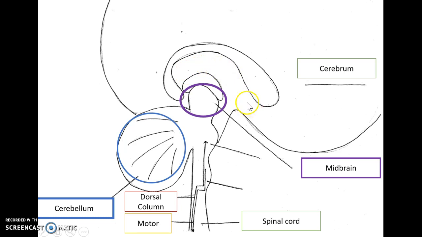Okay. It is part of our auditory information, so stuff from our ears is going to come in here and help with processing of some of that auditory information. It's part of our pain matrix and our chronic pain issues, but one of the biggest things that it does is it relays information from the cerebrum to the cerebellum. So it's a pathway or a bridge between the two, and this information then could potentially go down into the spinal cord. Okay. So that's our midbrain.